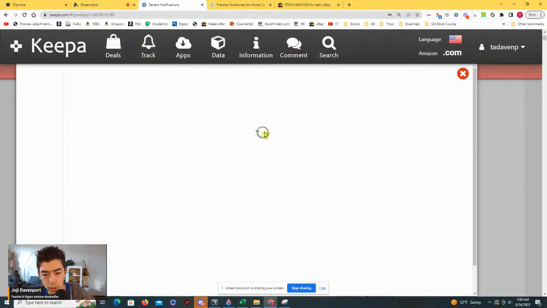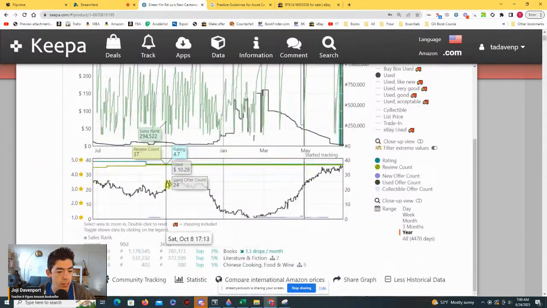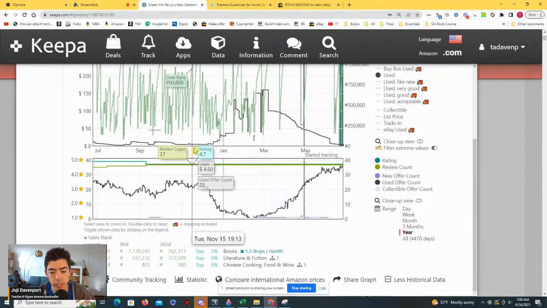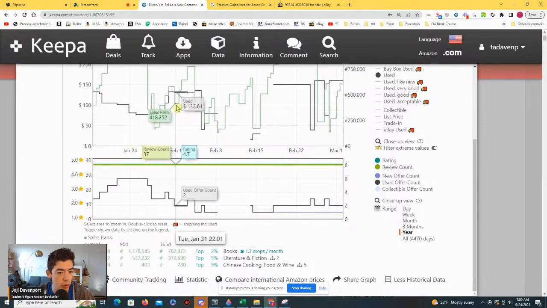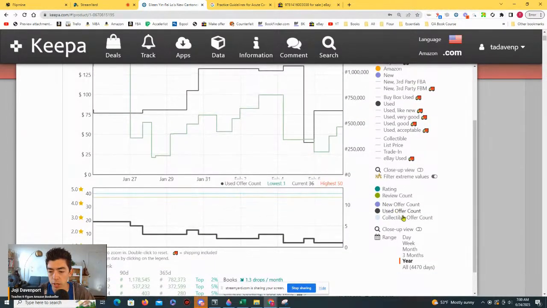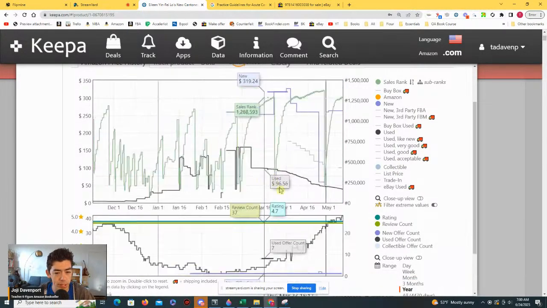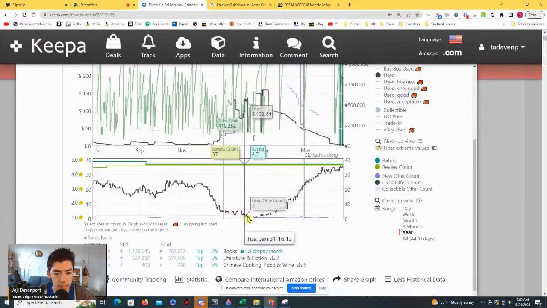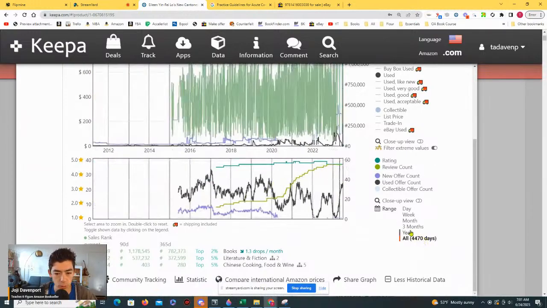Let's look at this book, New Cantonese Cooking. This is a really interesting book because at a decent offer count, 20, basically this book is worthless. It's worth right around $5 plus shipping. Yet when the offer count dives, it could potentially sell for over $100. This is an actual sales rank drop over $100. Make sure collectible. Yeah, so this book could sell for that much. Here's a sales rank drop at 96 as well. But since that point in time, offer count has recovered, and now it makes sense that the price of this book is basically worthless again.